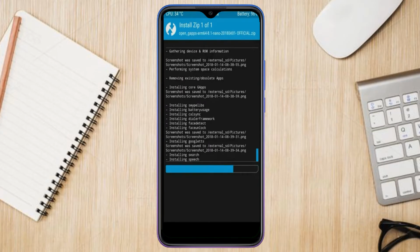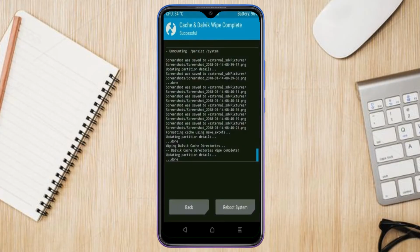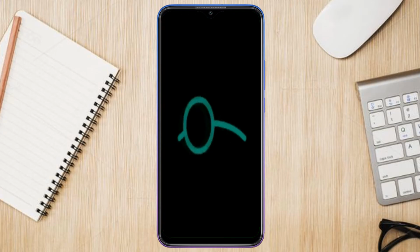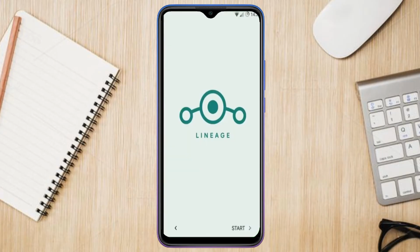Before we proceed to reboot our system, we need to wipe temporary data. Select wipe and swipe right to wipe data. After finishing all the steps, we need to reboot our system. Press on reboot system. Friends, it will take 2 to 3 minutes to reboot your device successfully. And let me show what cool features are given. Android 11.